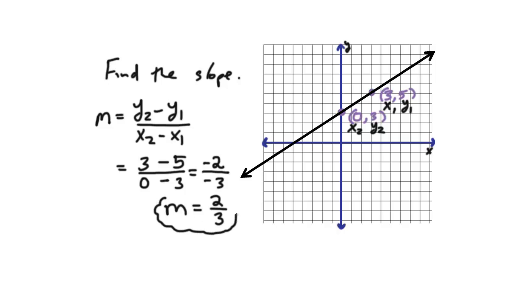Okay? That means from the y-intercept right here, you're going to go 3 units to the right and 2 units up. Okay? So this indicates you're going to go 3 units to the right and then you're going to go 2 units up. If this were a negative 2, you would have gone down 2 units instead of going up. Okay.